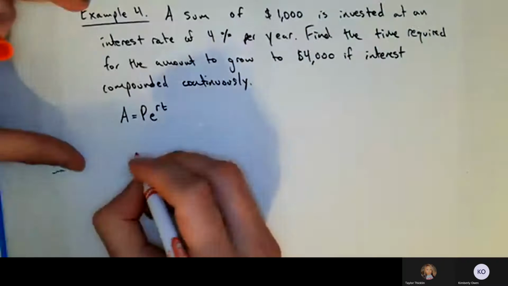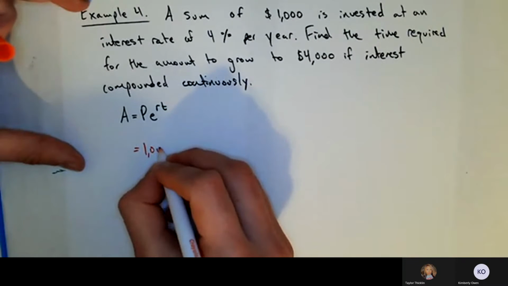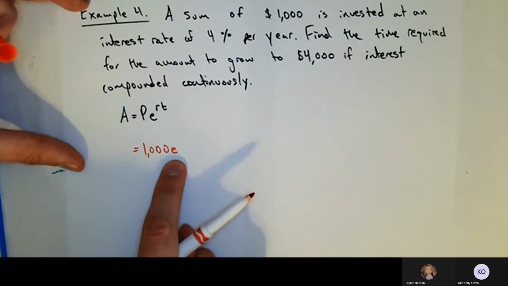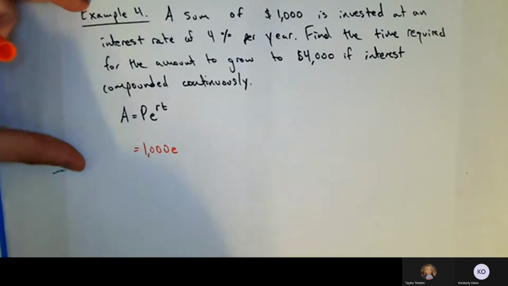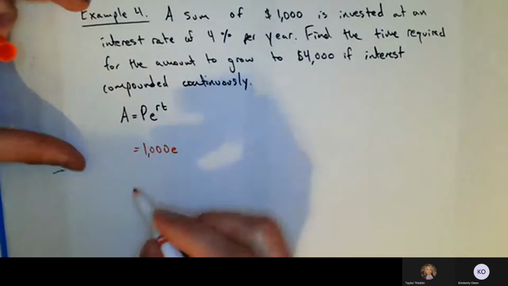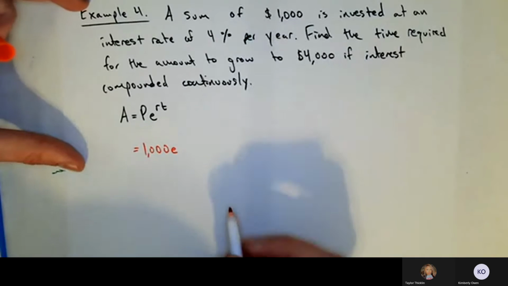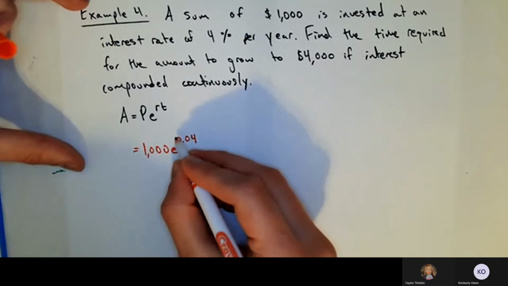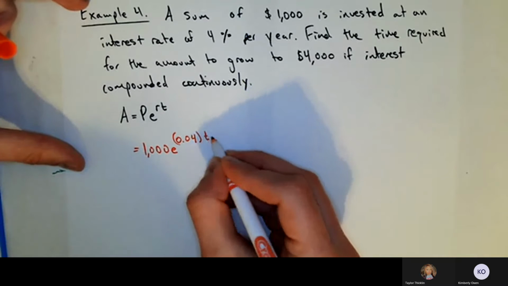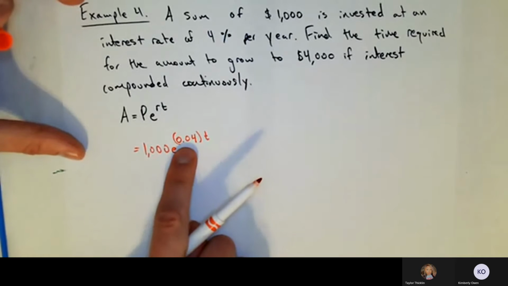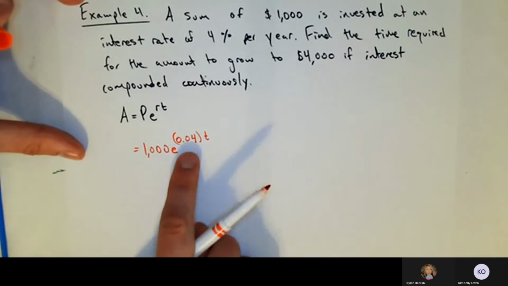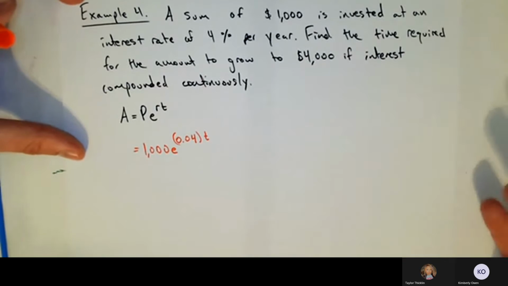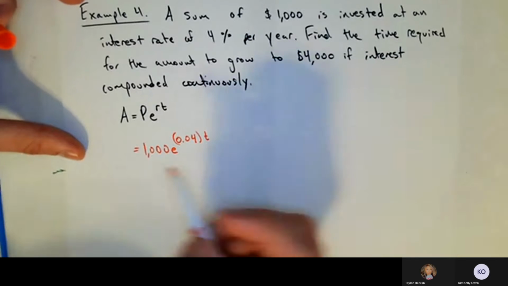So in this case, my initial amount is 1,000. That's the value P. The e is a number, so you don't plug anything from the problem in for that. That's going to go into the calculator. r is 4%, so that's going to be 0.04, in parentheses, and then times t. Remember, percents need to be turned into decimals, so divide 4% by 100 to get it as a decimal. And A is going to be the amount in the account that is the goal, which is 4,000.